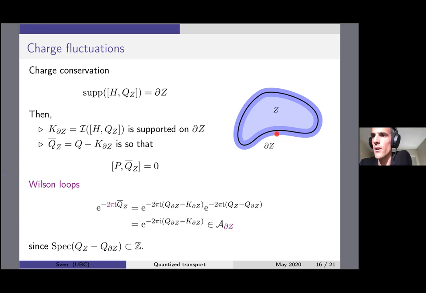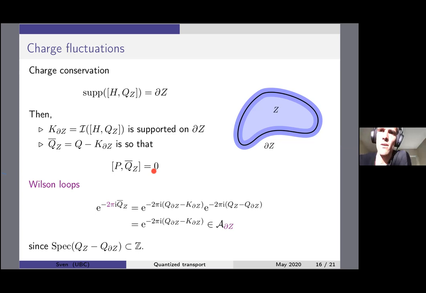But now you see Q minus this, this is exactly what I had before, is an operator which commutes with the ground state projection. So out of Q, remember it was the charge on a half system. Of course, that doesn't leave the ground state space invariant, but this modified Q, modified only at the boundary, does. Right, so in a sense, Q will have some fluctuations across the boundary, but by adding this operator K, I kill off these fluctuations, and I get an operator Q bar, which in particular leaves the ground state space invariant.